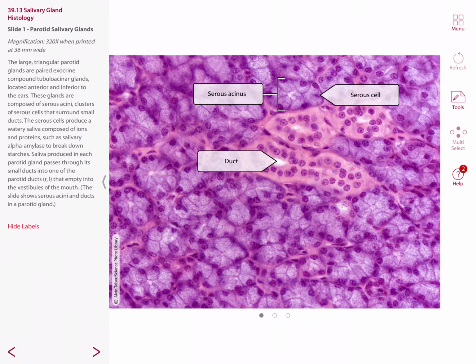So parotid, we're mostly going to be producing alpha amylase here, so breaking down starches. And we've got 2 different types of cells that we're going to see in these glands. We've got serous acinus cells and mucus cells. The serous cells are going to produce the watery saliva with ions and proteins, and it's essentially the alpha amylase, and that's to break down starches. So this is where the beginning of digestion takes place. And then the other cells are going to produce more things to help us lubricate things along the way.